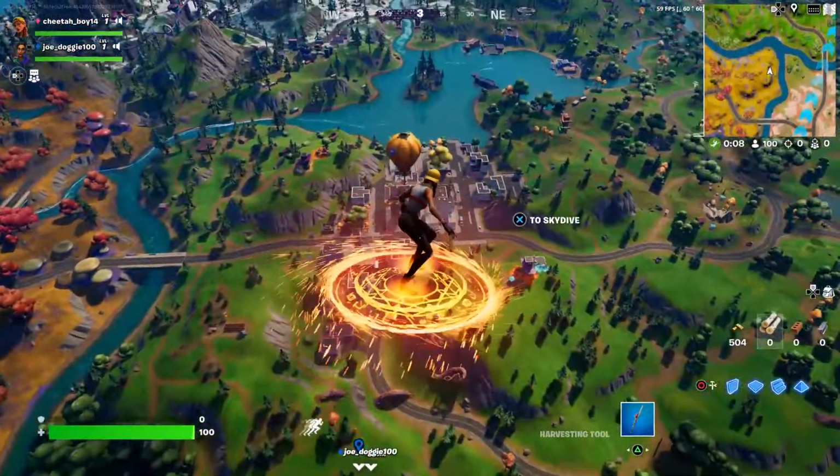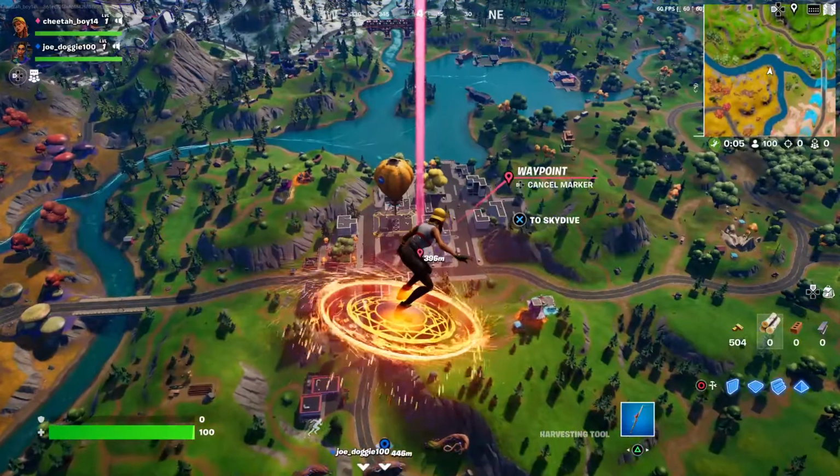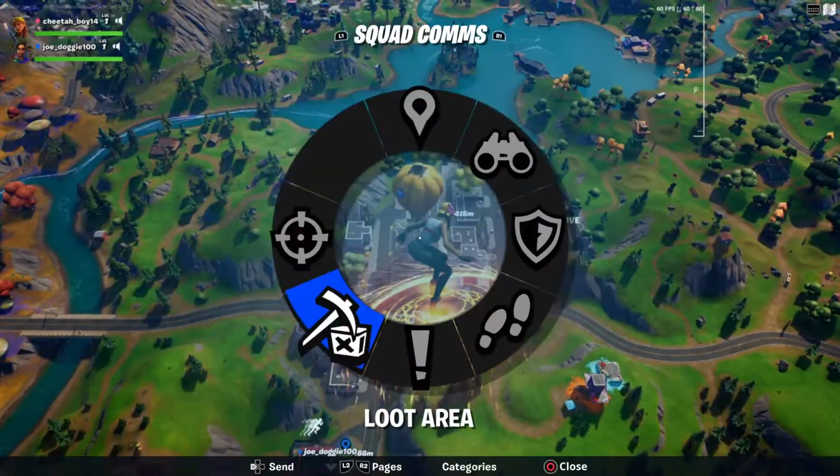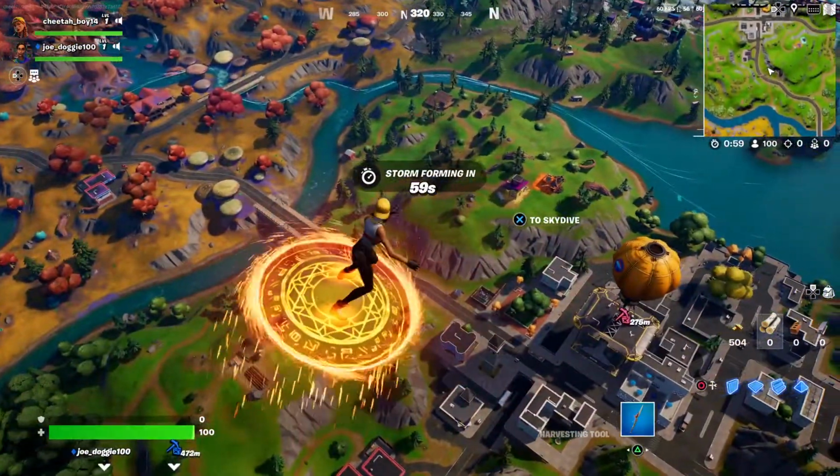Wait, what? There's a new thing, so guys, if you like the landmark, then hold the landmark button. This shows up. Loot area. There's a loot area over there.